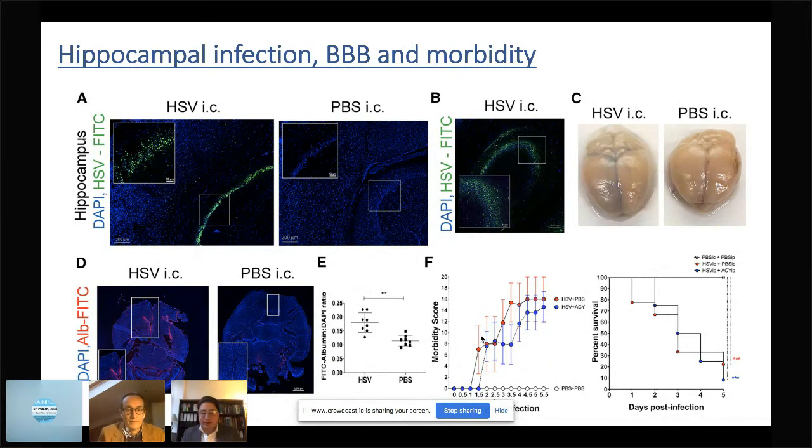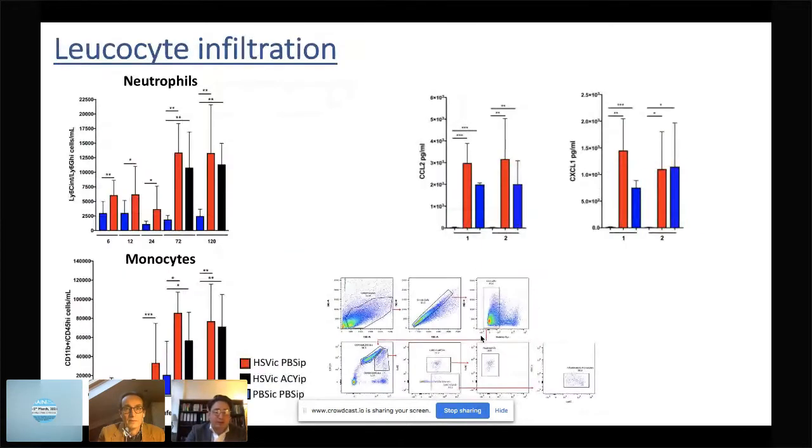And in this severe infection model, despite treatment with acyclovir, morbidity and mortality remain not largely improved. So I wanted to understand what might be happening in these brains in response to HSV. What are the leukocyte populations? And identified that as early as 6 hours following infection, but definitely by 72 and 120 hours after infection, there's this huge predominance of neutrophils and to some extent inflammatory monocytes also into the brain.